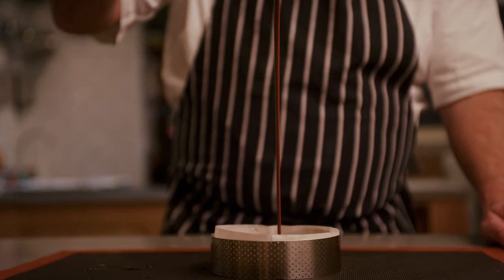If you can make this in the morning of the day that you need it and leave it at room temperature and eat that at night, you'll have the most fondant tart that you'll ever taste. So, the pastry's out of the oven and we're ready to pour the ganache on.